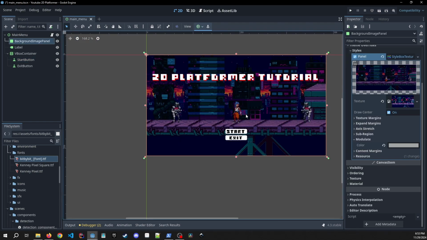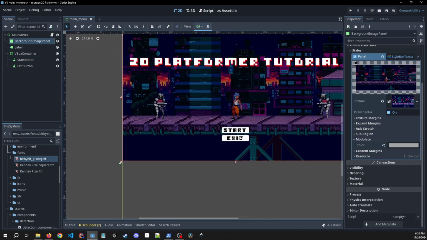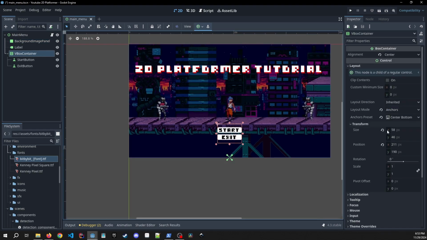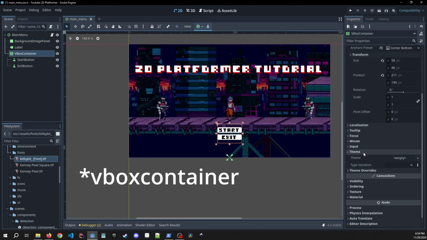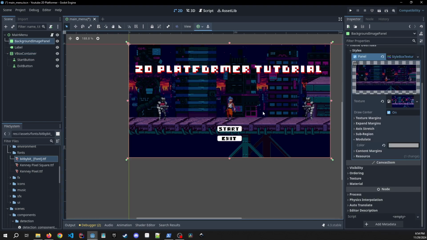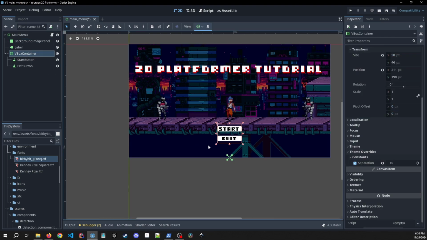This is a good start for us. Let's leave these 2 buttons as is. So now we have a little bit more functionality. We can do HBox container to do a little bit more theme overrides if we want. We can add some separation so we can actually just handle the margins, separate them a little bit more. I wouldn't mind making these. You can also see how the VBox container holds these.